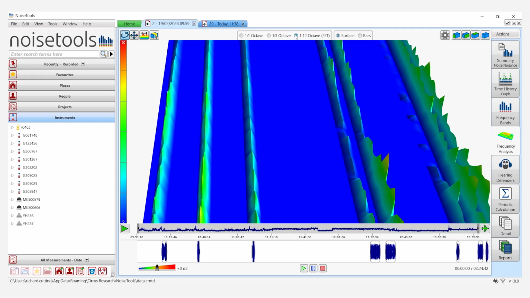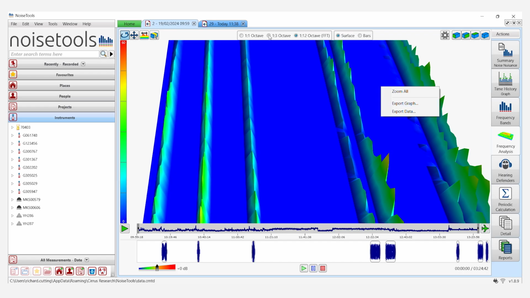As you can see, each of these little blue squiggly audio files now has something above it. This is the FFT data, which if you wish, you can right-click with your mouse and export. And that's a pro tip there for NoiseTools. Put your cursor over any graphic or any table of information. If you can just remember to right-click with your mouse, you're going to be okay using NoiseTools. All those various options will pop up on the screen.